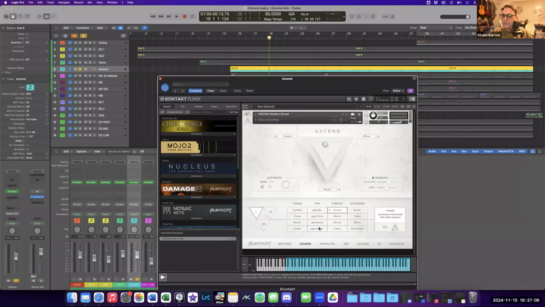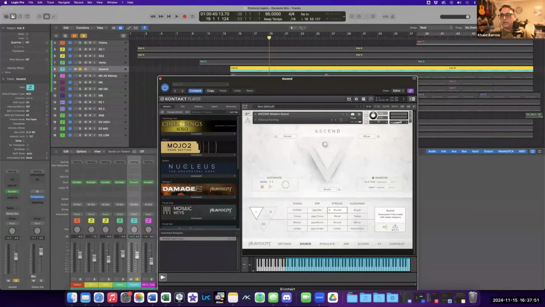I forget what PPP stands for, but I guess that's a mix. And then struck. You can choose different articulations as to how the note is played. Right now it's a muted sound, but you can get a metallic sound or a wooden sound, striking the string itself with metal or wood or even a chain. With sustain, you could get sustained notes where they drag a brush over it, or twine, or an electric bow, and you get harmonics, all sorts of different things. This one is insane, the kinds of things you can do with it.